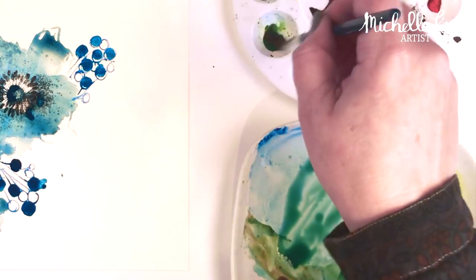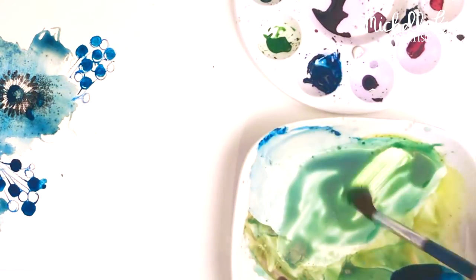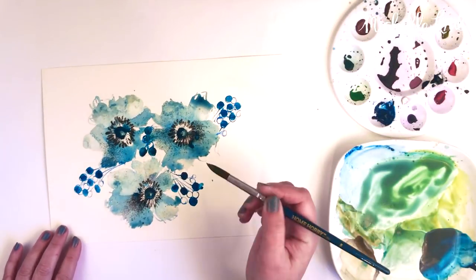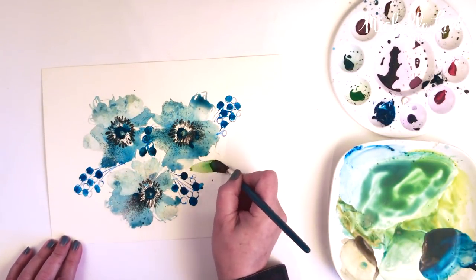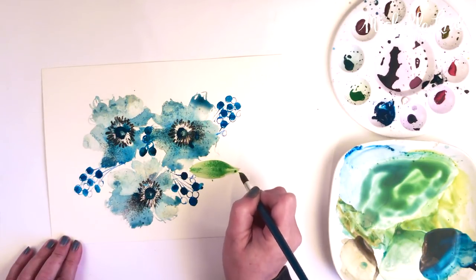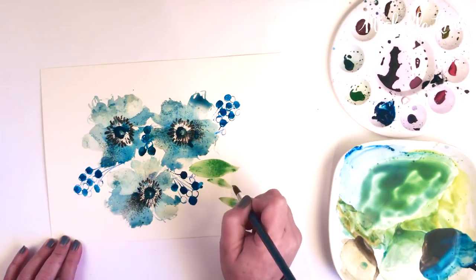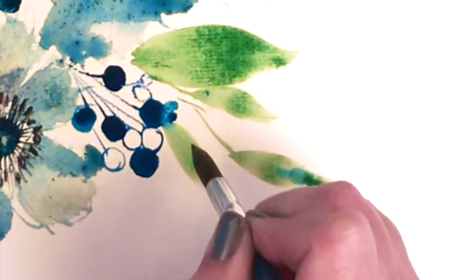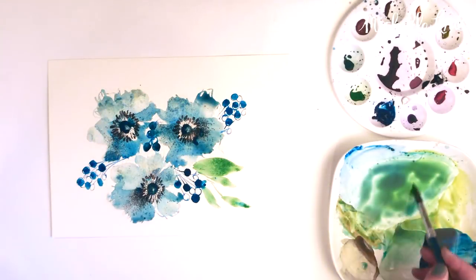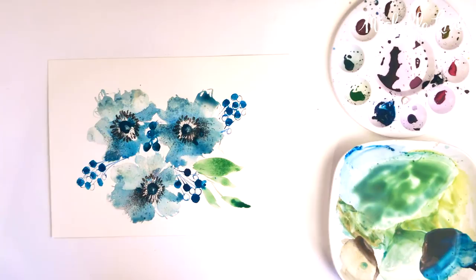I'm now mixing in some of the light green to the bluey green mixture we mixed up earlier, making it a bit more greener, and I'm going to start painting some foliage. I paint the foliage just with really simple brush strokes, just press down and lift off and you get lovely leaf shapes. I made a little mistake here and dropped some paint, but I covered it up with the leaf shape, it didn't really show after that. Just carry on adding leaves and foliage wherever you think looks good.